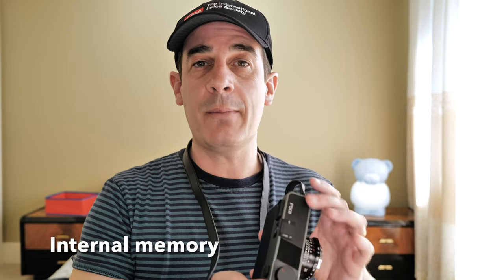The batteries are so small you can carry a bunch and they are not expensive at all. If you want to recharge, when you take the second battery out of the camera you can just plug it in with a USB charger. Or if you are willing to — I'm not — you can recharge via USB-C directly in the camera; if you're having a coffee break you just plug it in and get more juice. Another very important aspect is that it has integrated memory — forget about losing SD cards or adapters. You have 64 gigs in this model to record your RAW files, which is around 3,500 shots. The 26-megapixel sensor doesn't fill up your memory very quickly; it has a buffer so you can keep shooting, with no overheating issues at all.